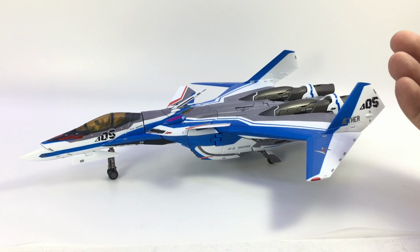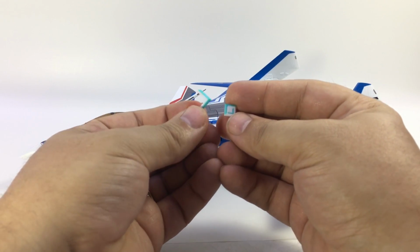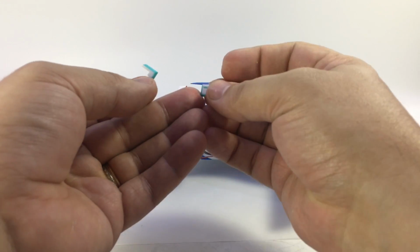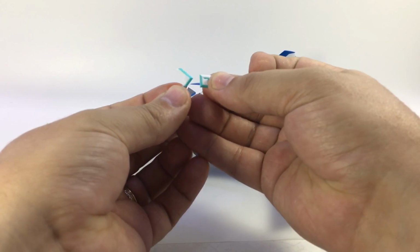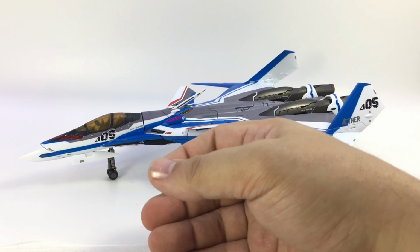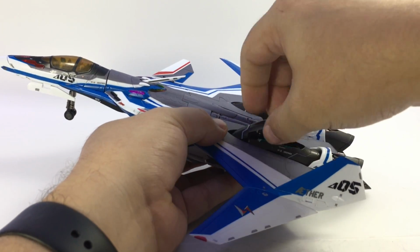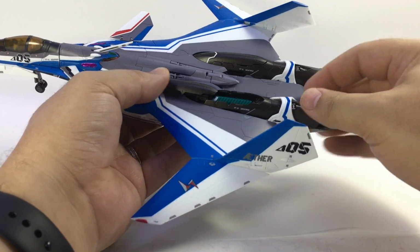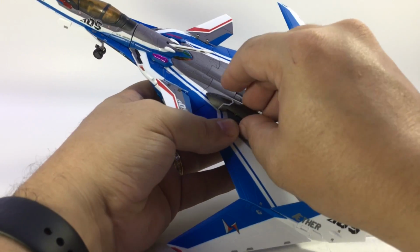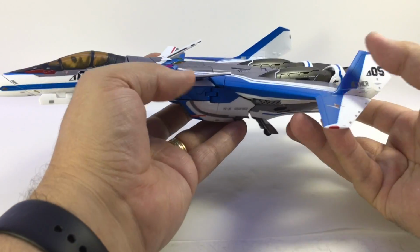Anyway, so here's the jet mode, and you also get the little drones, in both their deployed and undeployed states. There's their square undeployed, and then with the wings flipped out, looks kind of like an old B-1 bomber, B-2 bomber, not B-1. And those deploy from back here on the jet. And you can actually open this up, and you can see there's a bunch of the folded up drones hiding there in the back of the jet. You can do that on both sides. I'm just going to show off the one. So yeah, but here he is.